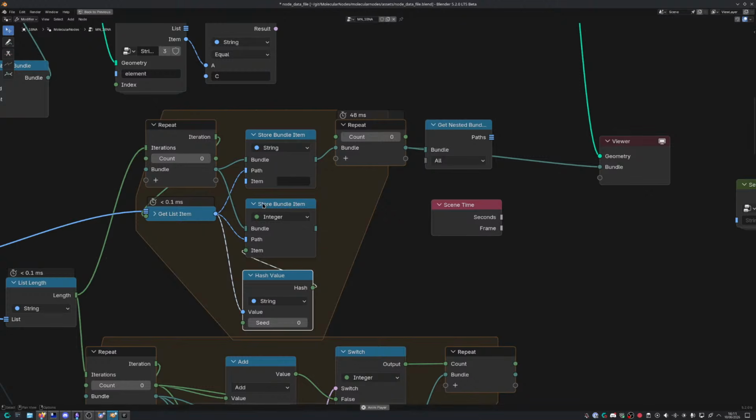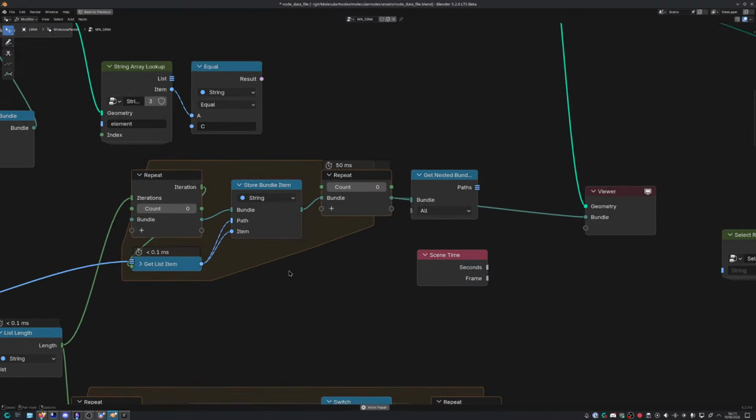So if we just store a string, we're looking at mid to high 40s, very occasionally pushing 50. If we hash it, then we're consistently hitting around 50. So hashing is definitely slower, which makes sense.